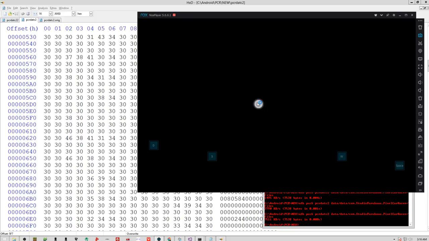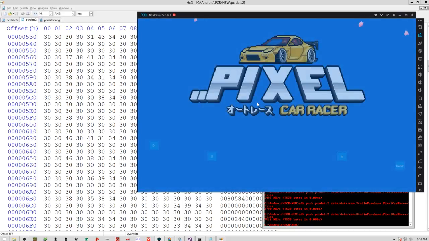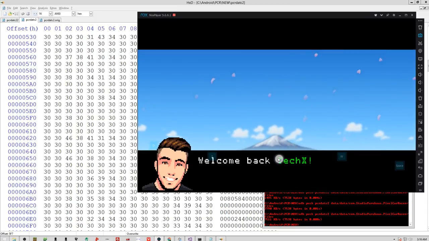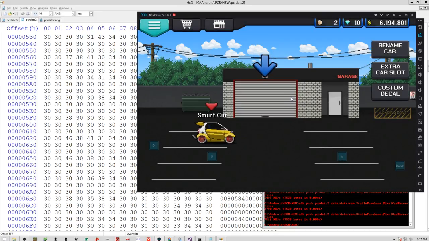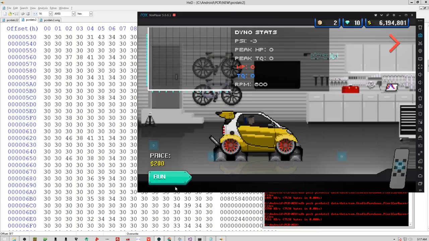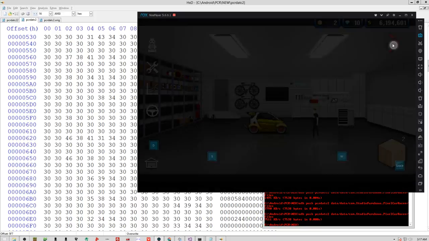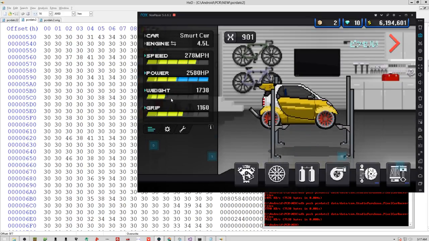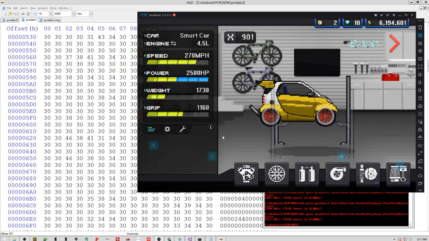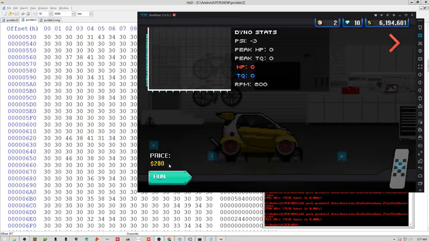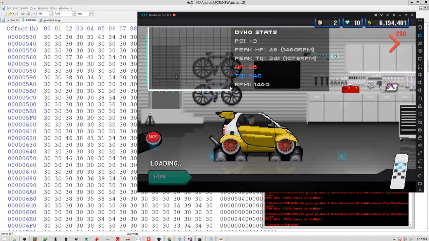This is going to be interesting. Let's see what we get here. Everybody's left. We're just going to go straight dyno. It says negative 3 PSI, so I don't expect much out of this. So, 29. And yet it says that. Try again. No matter what.